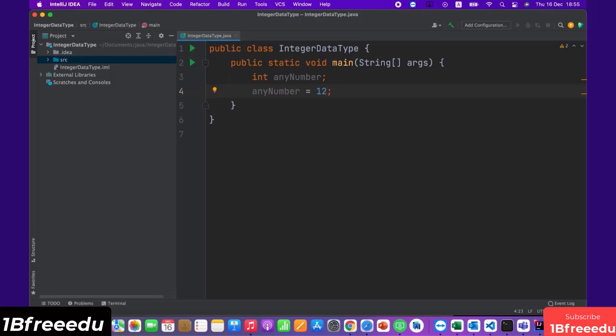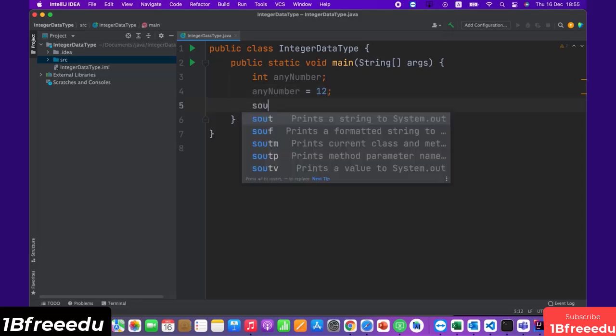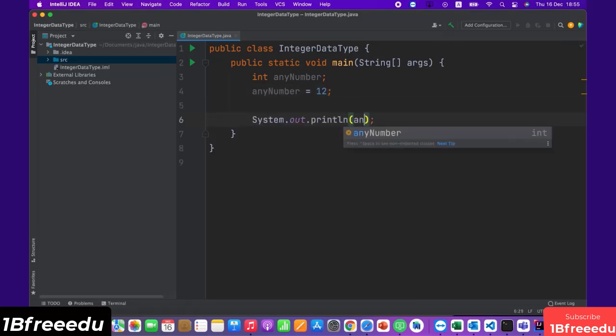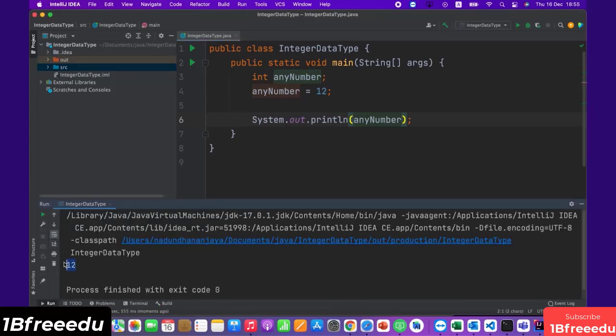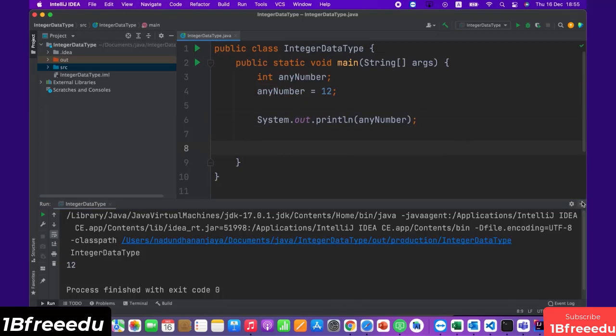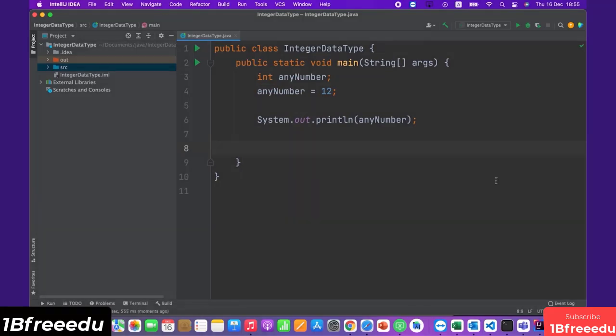So we can understand that an integer variable can be used only for whole numbers. It cannot hold decimal numbers. Next, I write the println command to get an output. Then I run this application. You can see it prints 12. Okay, that is the integer data type. Right. Now I will show you the maximum and minimum value that can be held by an integer variable. First, I will check the maximum value.